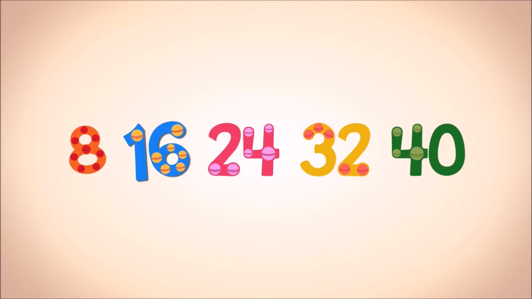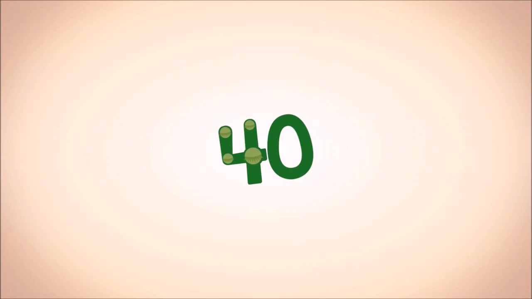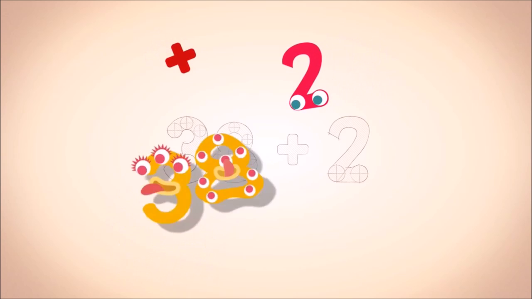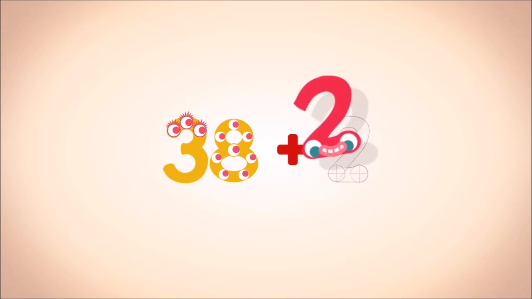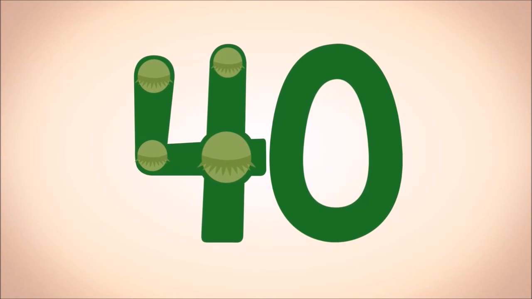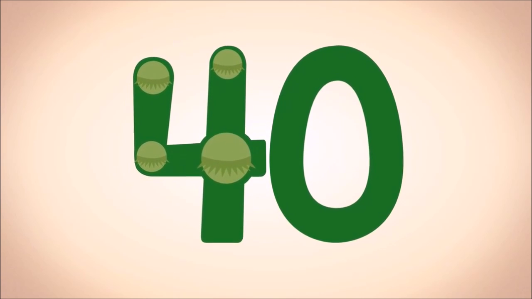8, 16, 24, 32, 40. Plus 2. 38 plus 2 equals 40. Click to count the monster's eyes and wake it up.